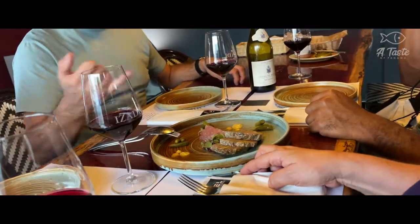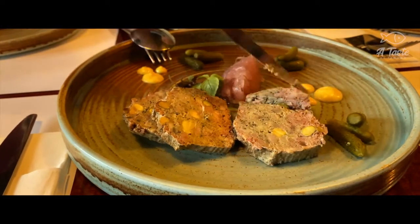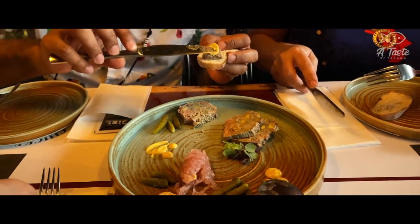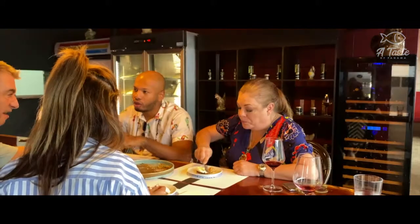Followed by a traditional terrine de campagne made with pork and pistachios, served on crusty bread, cornichon, and Dijon mustard. Finally, a decadent apple tart, caramel sauce, and artisan vanilla ice cream. A perfect way to begin our evening food tour.